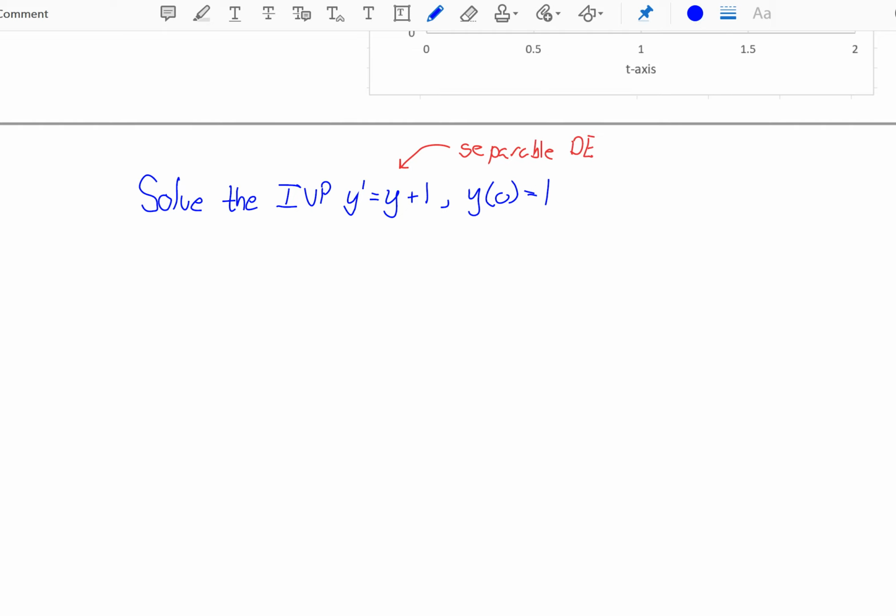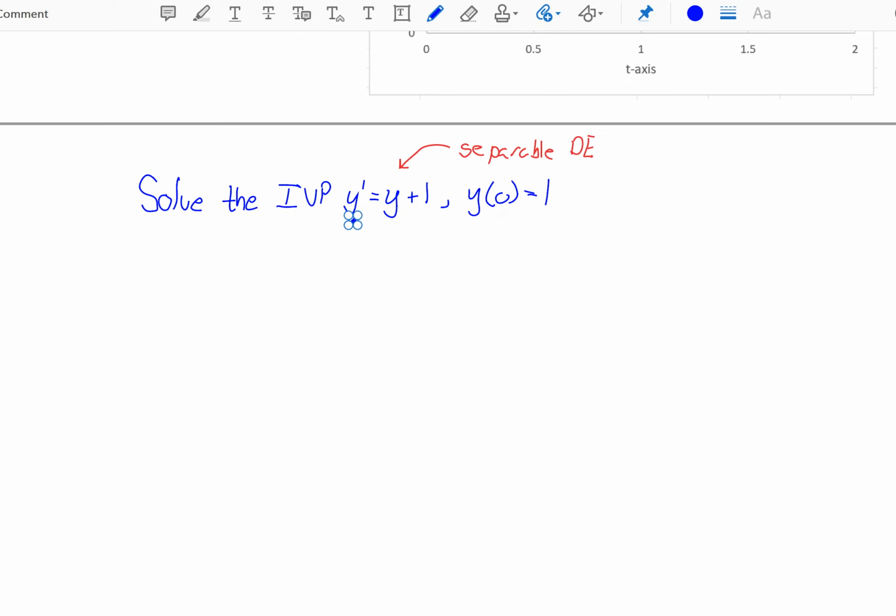Now, since this is a technique you're familiar with, you may want to pause the video and work this on your own for a little bit of self-practice. So if you could pause the video, work your solution to this IVP on your own, and come back and check and see if we get the same solution when you're done. I'll see you in a moment. Okay, I hope you paused the video. Let's see how we did.